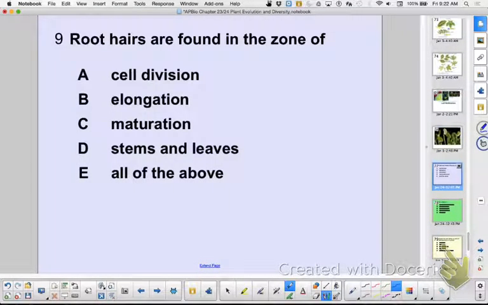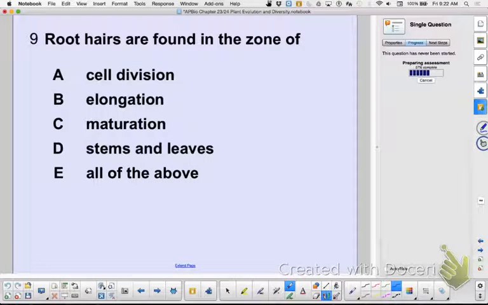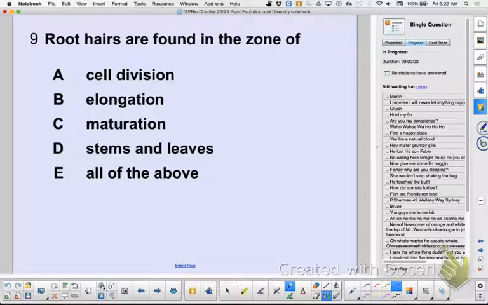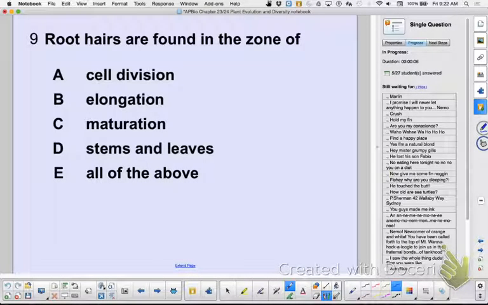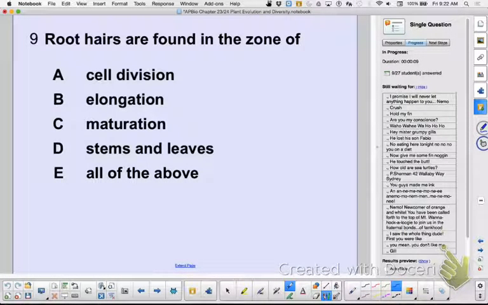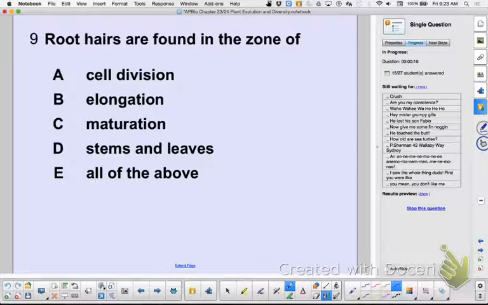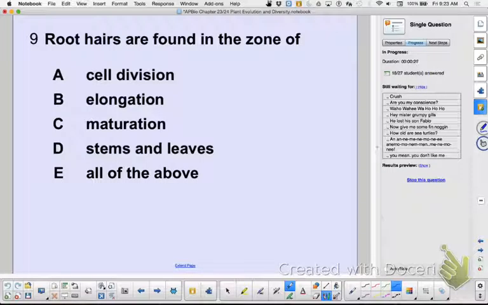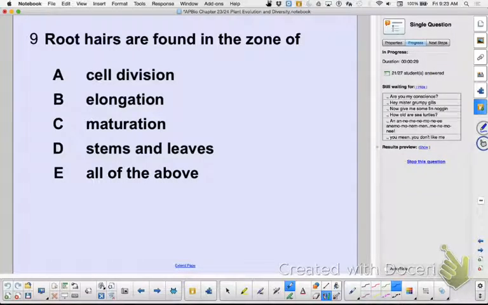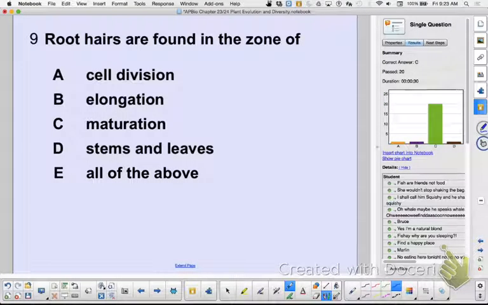And here is a question. Oh, and I told you, you didn't even know this, but do you know this? Plus it is in your notes. Good, most of you got that?